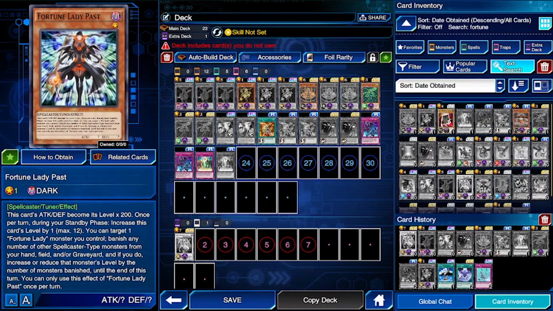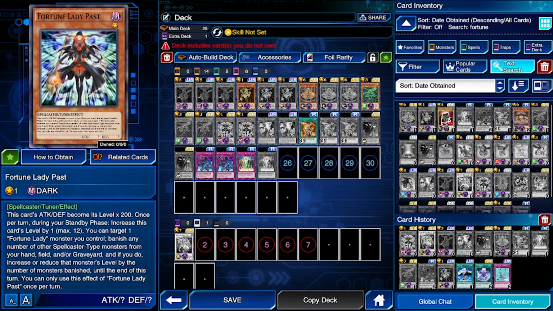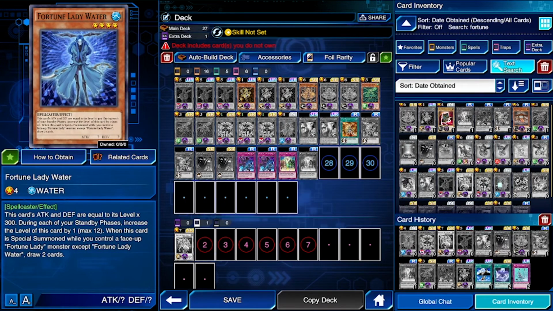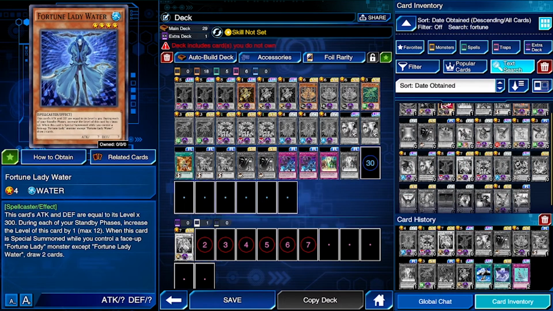Now, Fortune Lady Past, perfect, a tuner monster right here. Let's go ahead and add, we can add 3 copies of her for now. Yes, the deck is getting close to 30, but don't worry, we're gonna go ahead and cut this down after a little bit. We have Fortune Lady Water, we're gonna go ahead and add 3 copies of her. And 3, there we go.